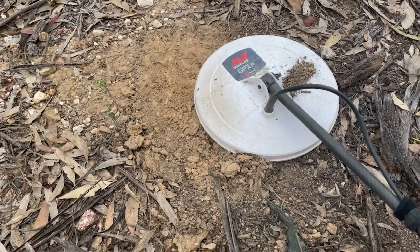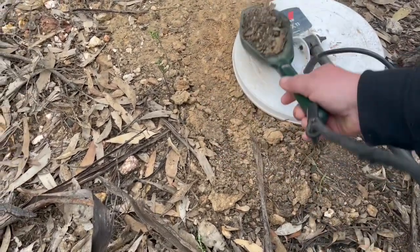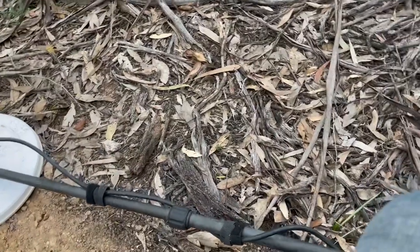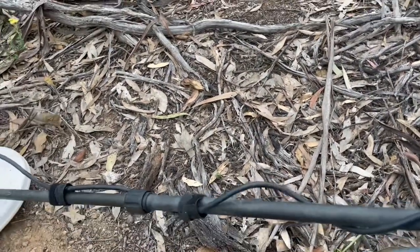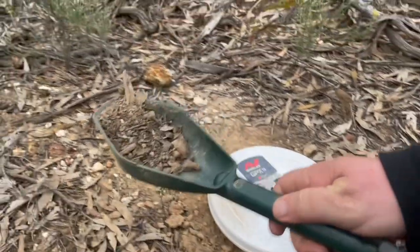Bloody mozzies everywhere. Got one on me bloody hand. It's just going really noisy again. Where are ya? Shush. Might be because of me phone.